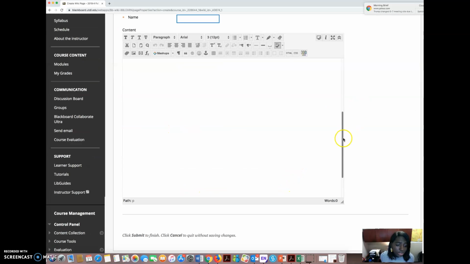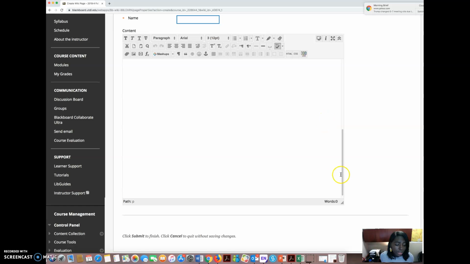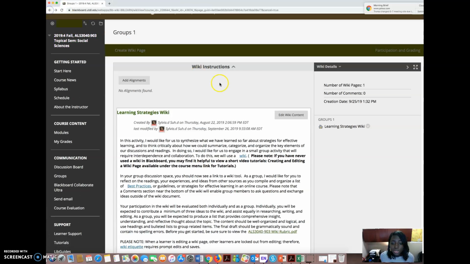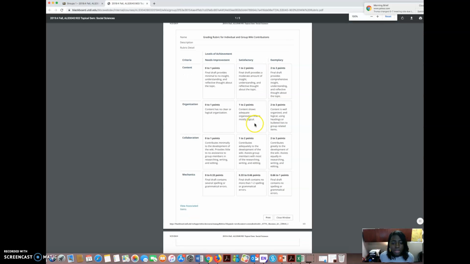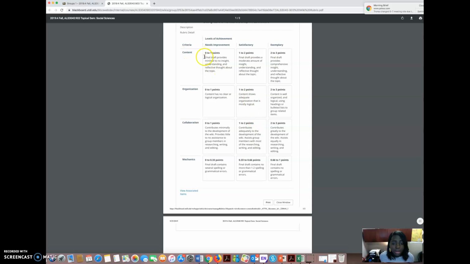Now, again, look at the wiki rubric. Make sure that the content is comprehensive. It shows understanding and reflective thoughts about the different strategies and the exact best practices that you're listing.